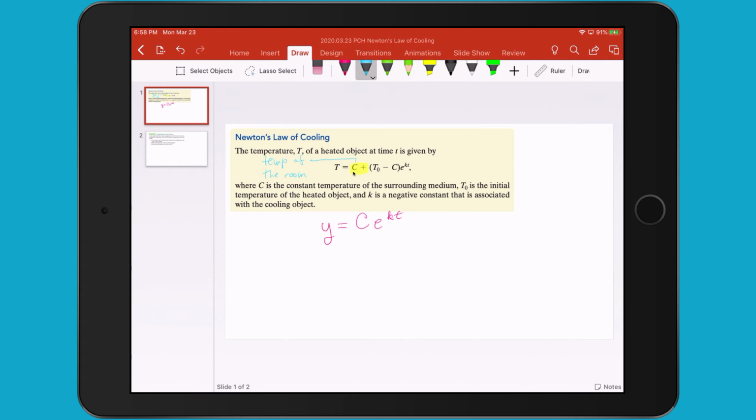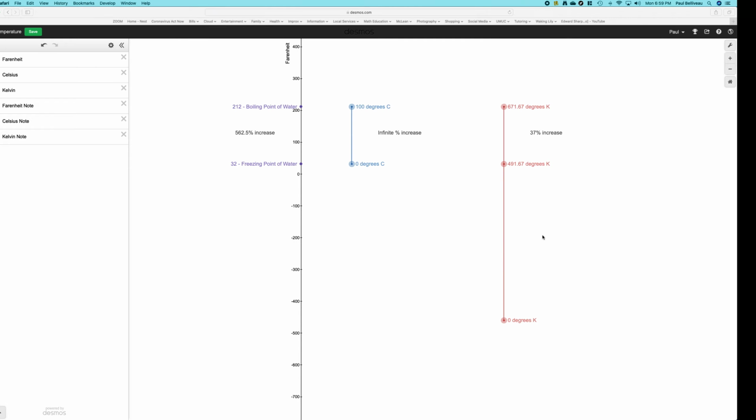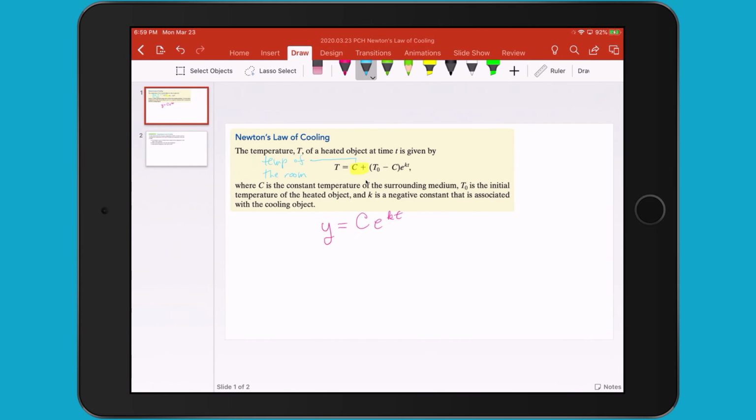And the other way he got around this whole temperature, percent change in heat energy thing is he didn't talk about a particular scale, but this part, this T initial minus C, that's comparable to the initial amount in most exponential growth and decay. And what that actually describes is the difference between the object and the room temperature. But the important part is it's the initial difference.